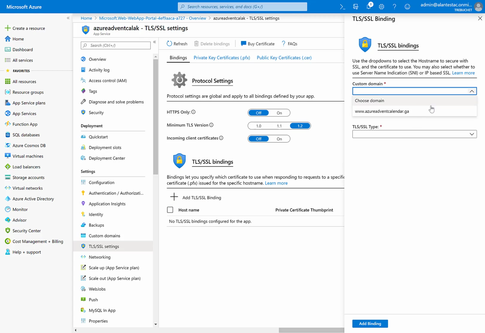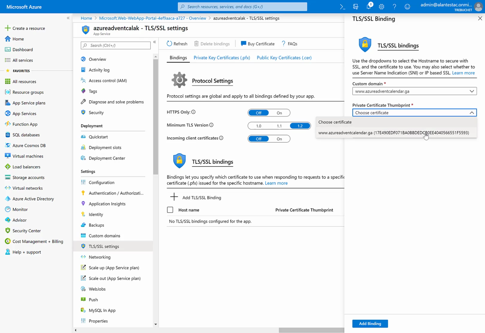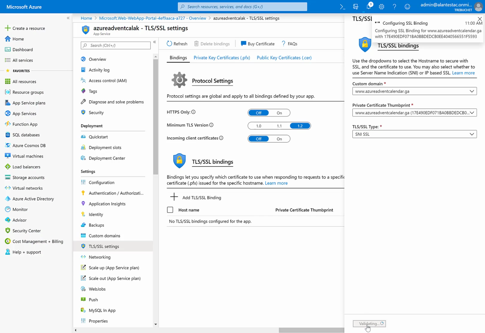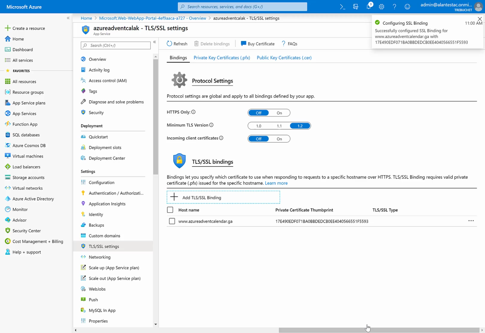So we're going to bind that custom domain we added to the certificate we created. And let's just create an SNI SSL type. Add that binding. Again, this shouldn't take too long. There we go. So our certificate is now bound.